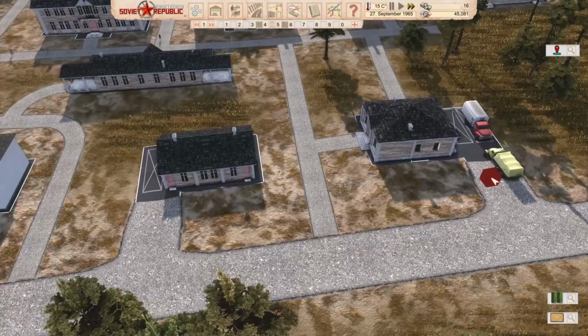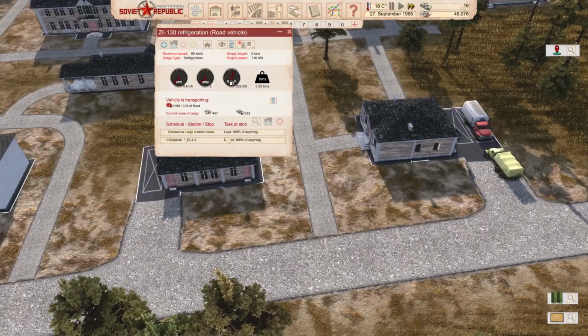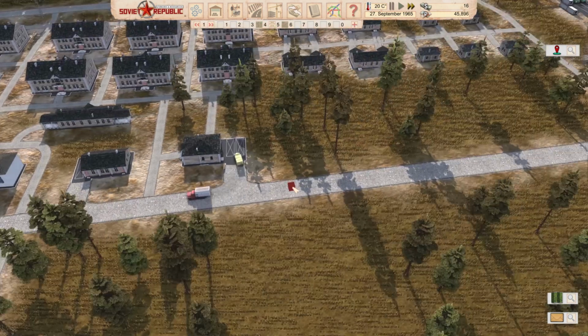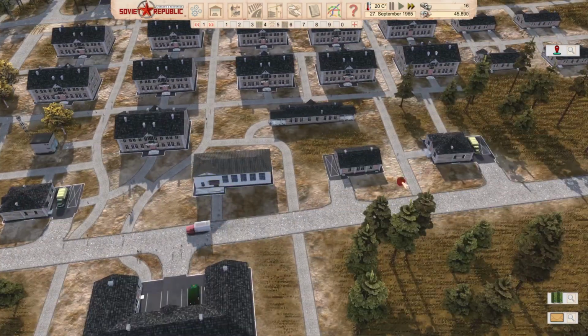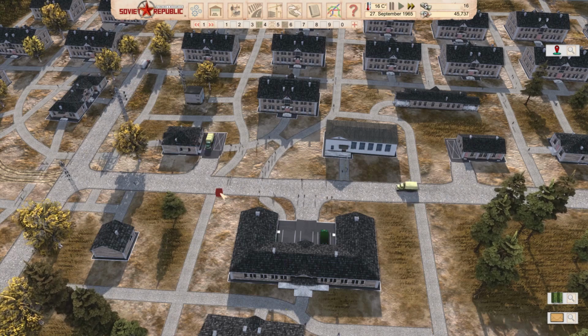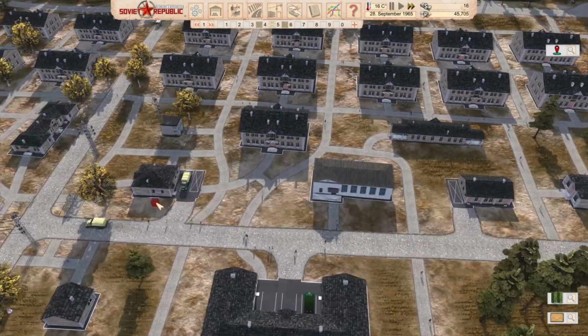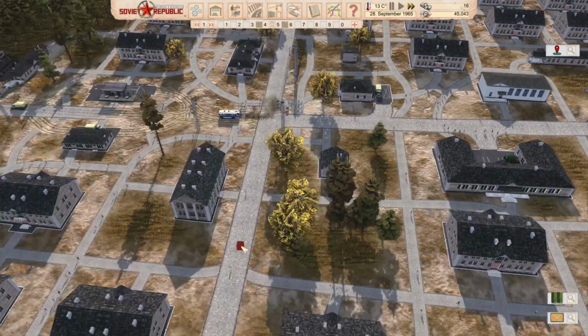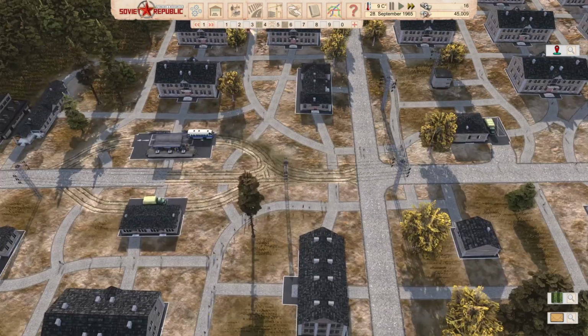Oh boy, okay, this is a problem. Let's go here. This is a little bit of an issue I noticed with these refrigeration trucks, freezer trucks: when they park in the first place, the second truck has a hard time getting into position, so yeah, that's a little bit of a problem.